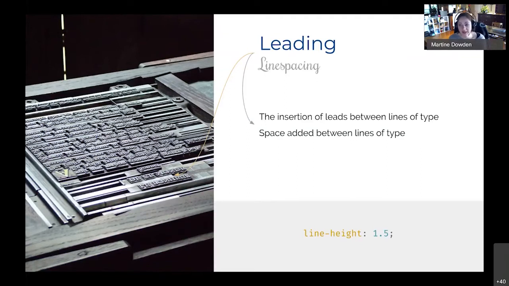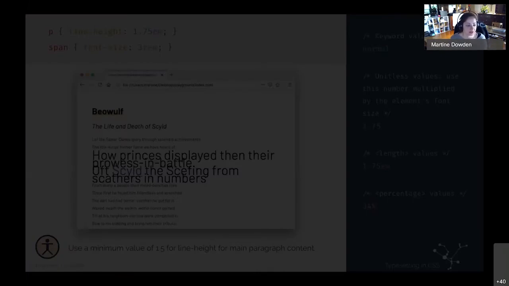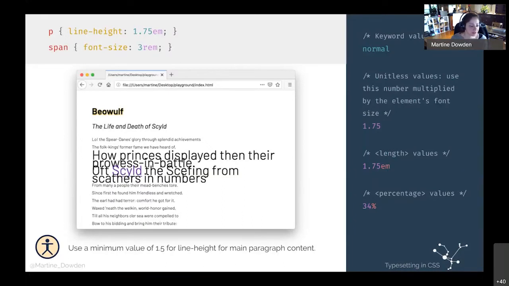Instead of leading, we call it line spacing in CSS. We're not using the arcane term, but what we can do is set your line height to whatever value you want. The downside to putting a unit on your line height is that it does not take into consideration what your font size for that line is. So as much as it looks great on my little text, my span that I've blown up the text for now looks like garbage, because it doesn't look at what my font height is for that particular span and adjust accordingly.